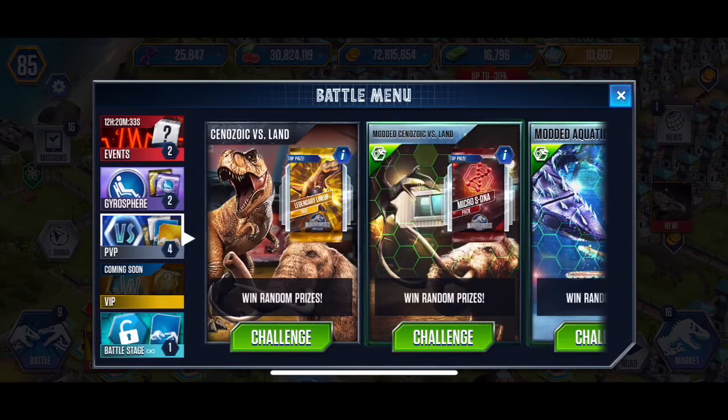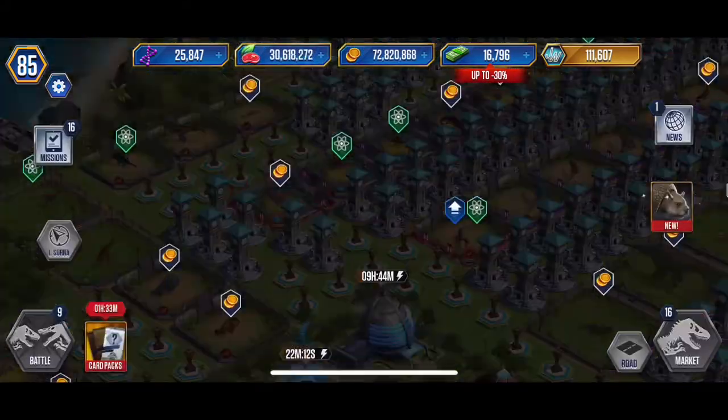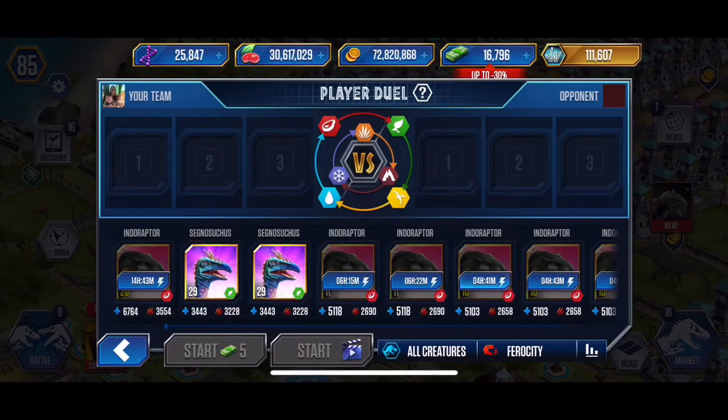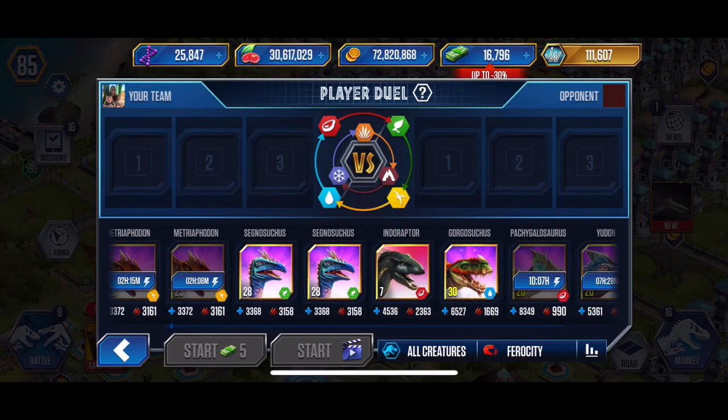So let's feed him one time. He should jump up right in front of our Gorgosuchus. Oh, so there he is. Now he's right in front of our Gorgosuchus, and at level 7, again, 12,102 ferocity.